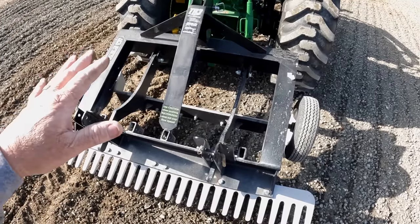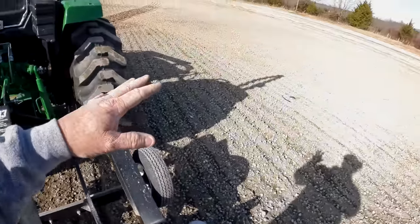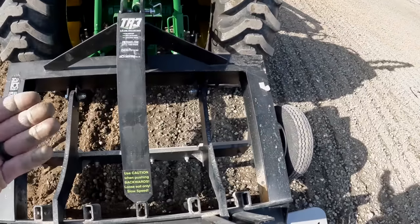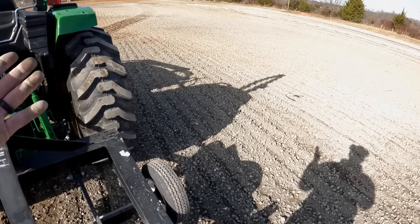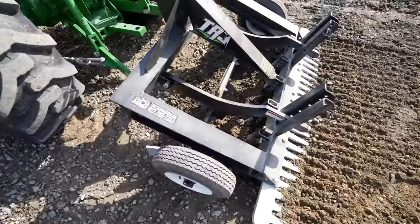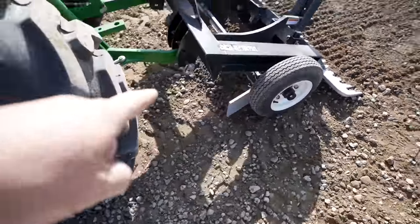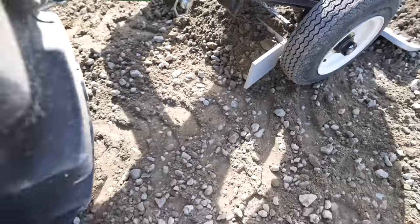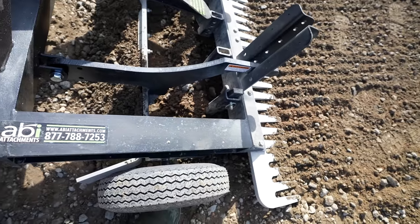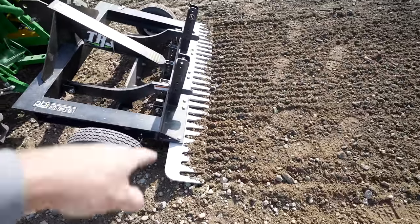If you decide that's something you want to do, you're doing it at your own risk. The profile blade is made to work in the dirt, but in this situation I've gotten this rock busted up so good that I don't think it's any danger to the implement, the tractor, the operator, or the surface — it's only going to make the job look better. So let's get with it. We've got the TR3 set up for the final pass and you can see I've got all my contact points touching at once — the box blade up under here which is catching material, cutting high spots, filling low spots.